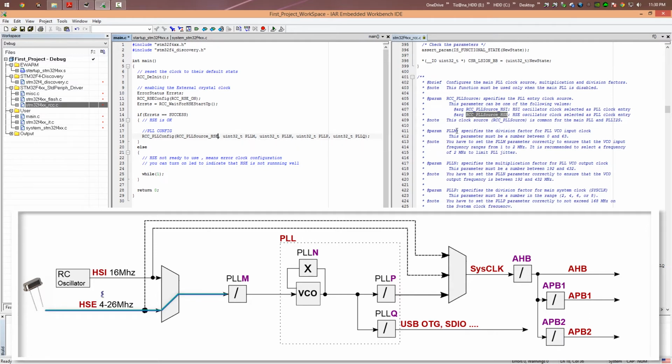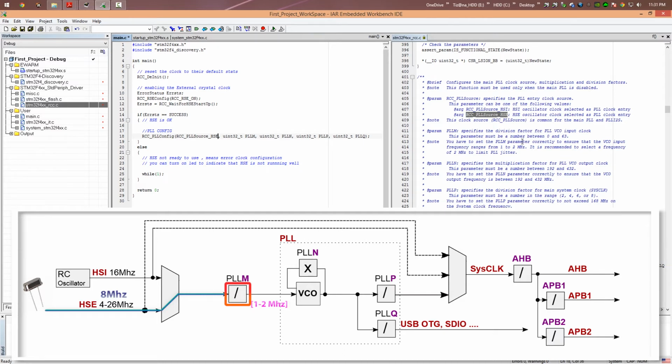Then the PLLM division factor, which is the division factor for the PLL VCO input clock. This parameter must be a number between 0 and 63. You have to set the PLLM correctly to ensure that the VCO input frequency ranges from 1 to 2 MHz. It's recommended to select a frequency of 2 MHz to limit the PLL jitter.